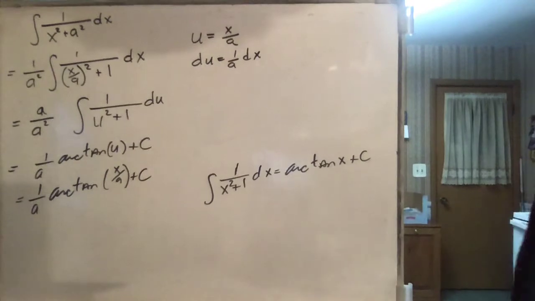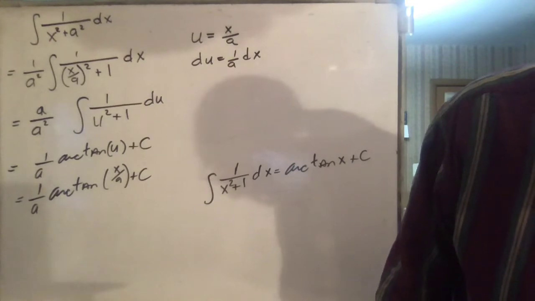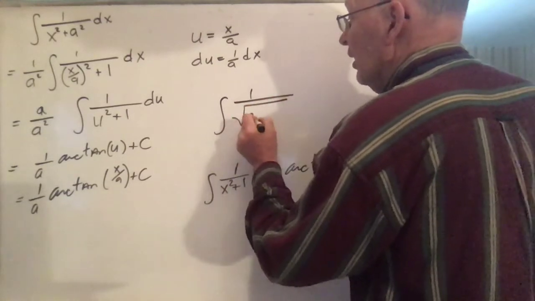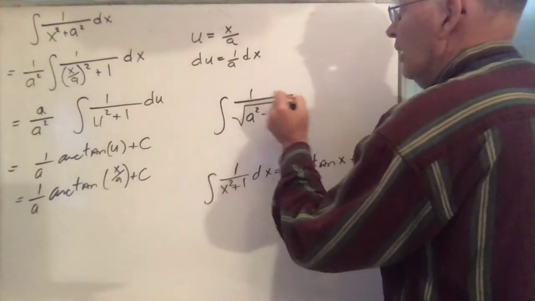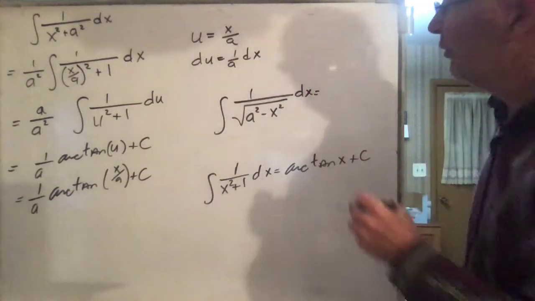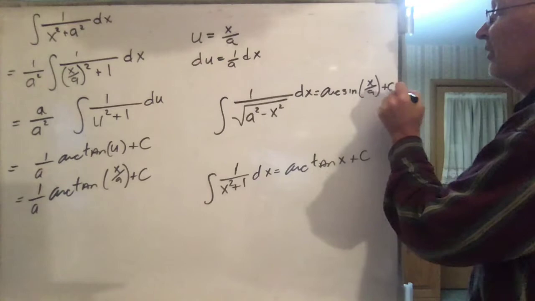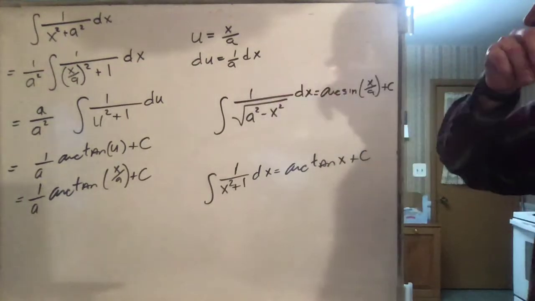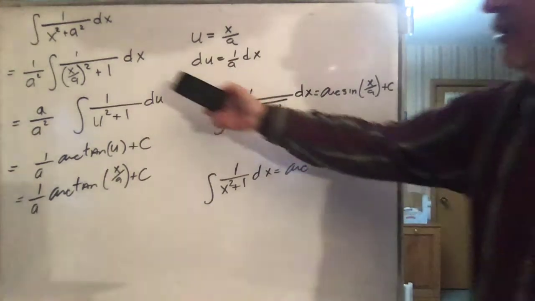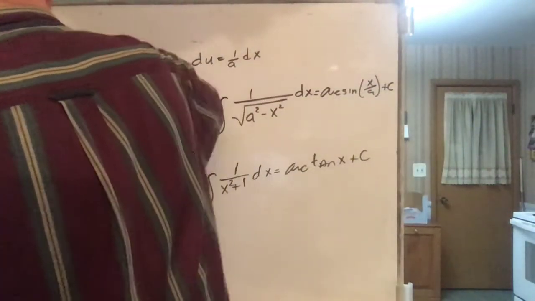So there it is right there. So that's a really convenient one to know. You can do something similar with the arc sine, and if you do something with the arc sine, you can prove this. I'll leave this one for you. The antiderivative of 1 over the square root of a squared minus x squared dx is equal to, let me just check the table myself, the arc sine of x over a again, okay, plus c. So those are kind of nice to know, okay? If you needed to, you could derive them each time you want them, but those are nice ones to remember.